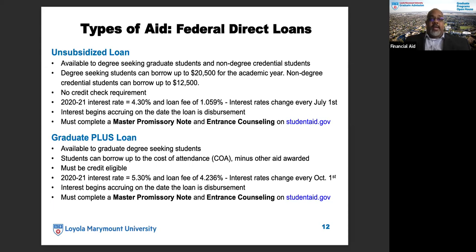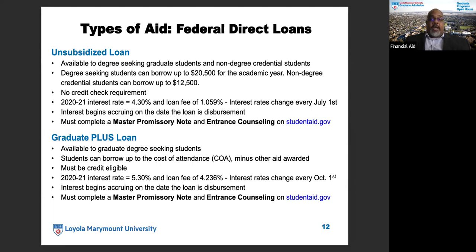In addition to the unsubsidized loan, there's also the Graduate Plus loan, which is different than the Plus loan you may have received as an undergraduate student. Plus loan for an undergraduate student is for parents. Graduate students are able to borrow using the Plus loan without any parent information or connection with the actual parent. It's available only to degree-seeking graduate students. Students are eligible to receive up to the cost of attendance. So basically the maximum amount of expenses that the school anticipates for the upcoming academic year, minus any other awards that the students already received.